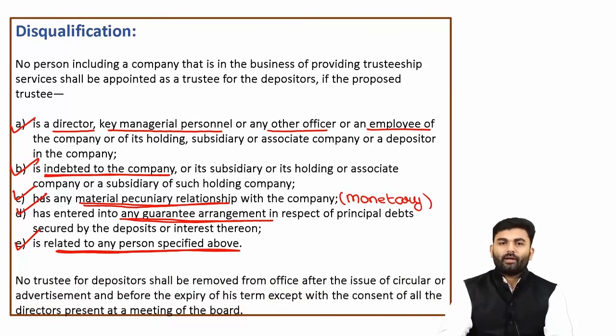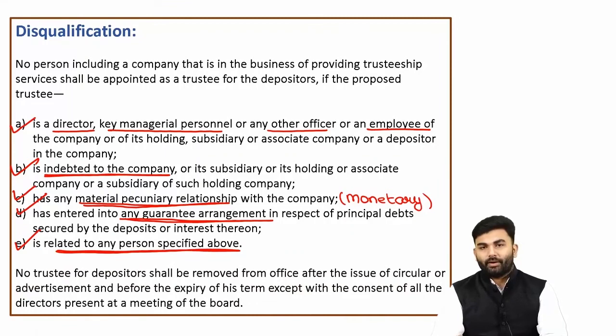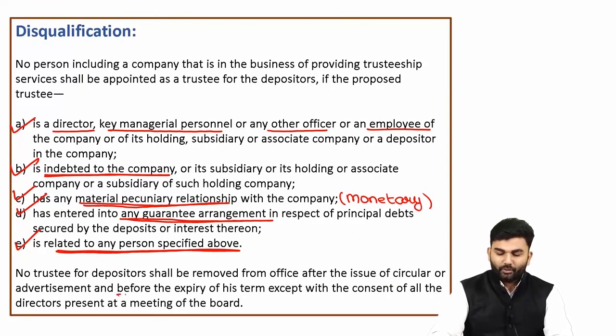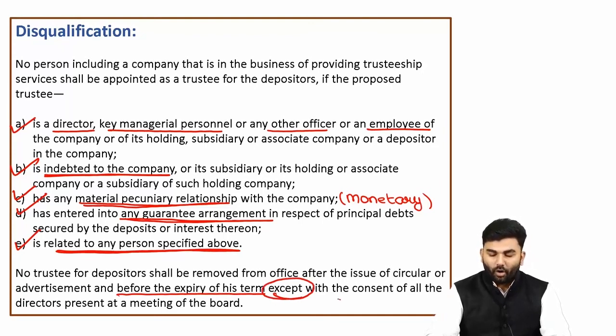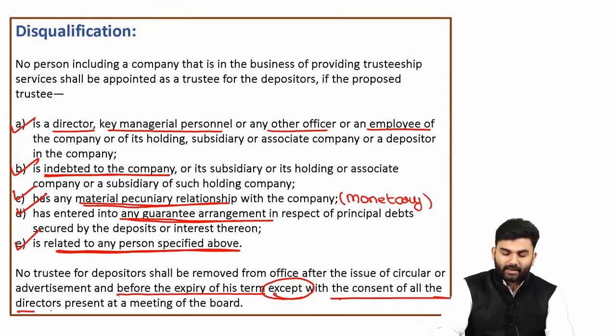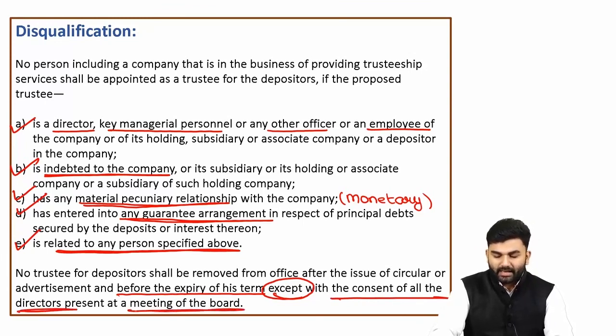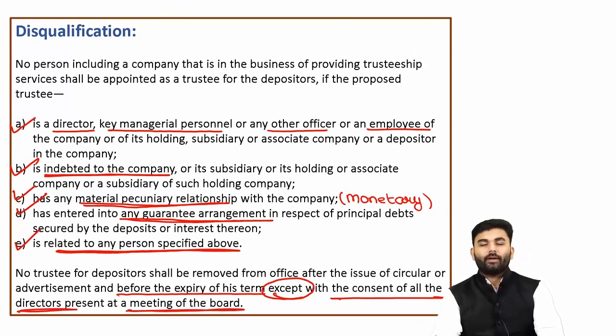The lawmaker over here says that once the deposit trustee has been appointed, you cannot remove him before the expiry of his term. But there is only one exceptional case: if there is a consent of all the directors present in a board meeting, then yes, you can remove a deposit trustee even before expiry of his term.